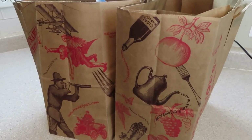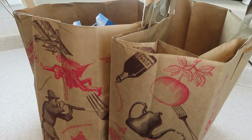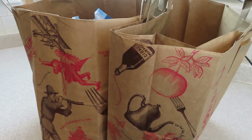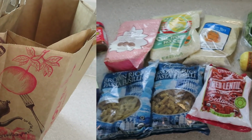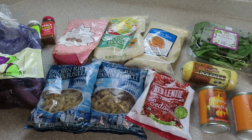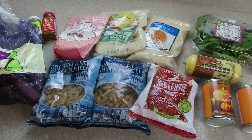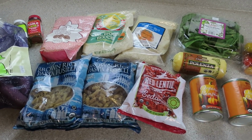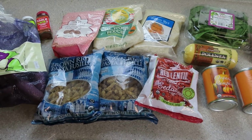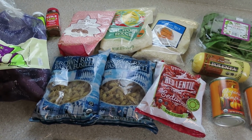I'm going to share with you really quickly a quick Trader Joe's haul that I picked up this morning to just kind of share with you some items I got since going gluten-free. Here is my little tiny haul. I just got a few things to get me through about the week because we're going to be gone for a long time, so I didn't want to stock up on food, and I can buy stuff when we're away. And like I keep saying, gluten-free is not hard with the way that I eat whole food plant-based. I just had to make a few simple swaps.